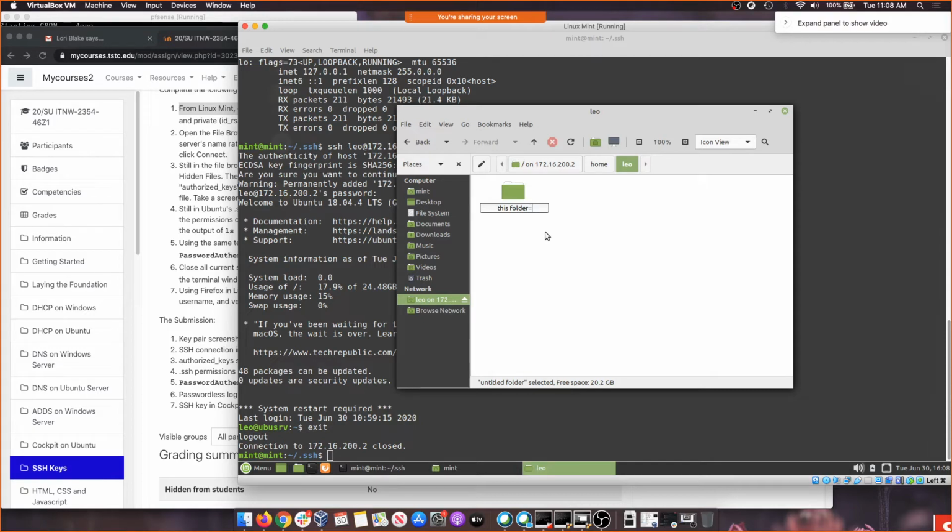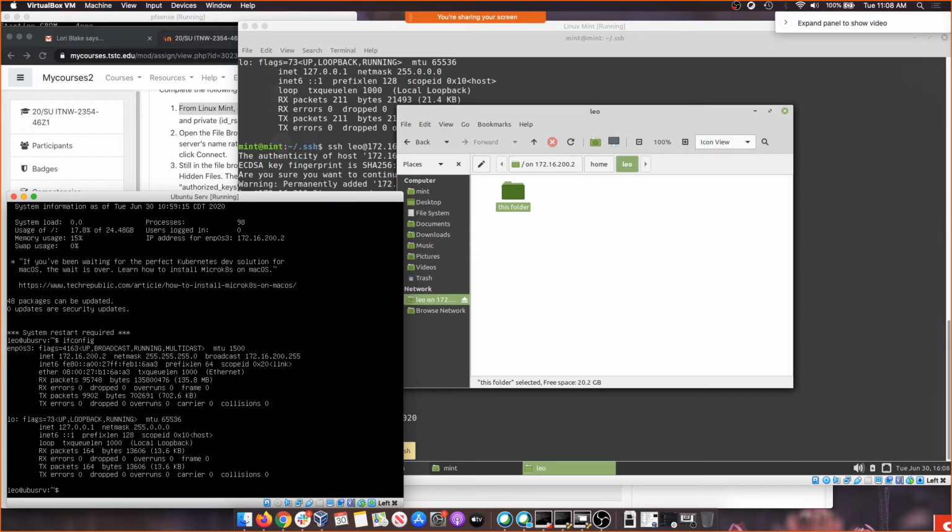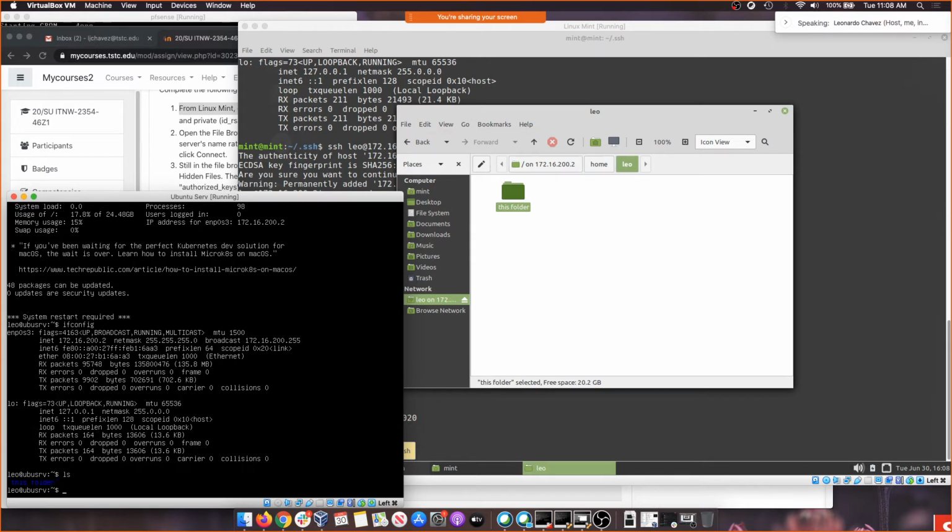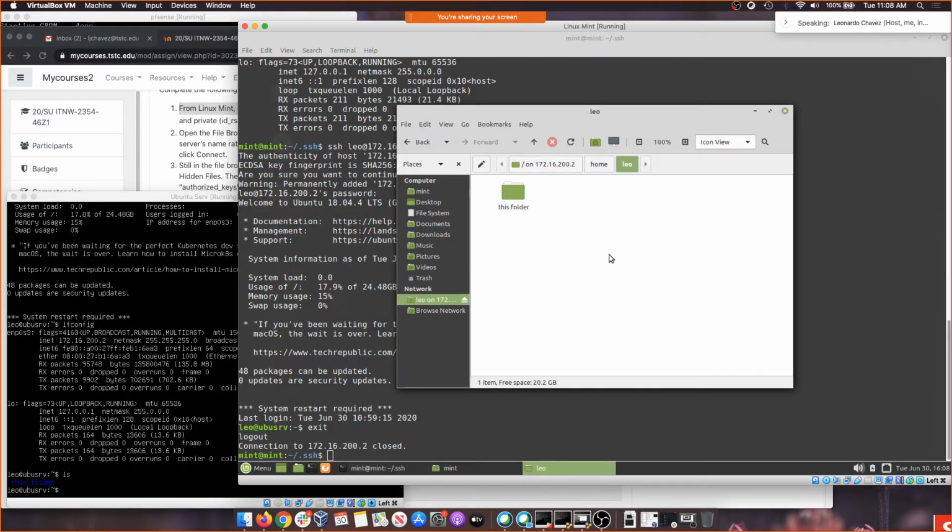This folder, go over to Ubuntu itself. Right? There it is. Yay, this folder. So this is just like setting up a Windows share. It's way easier than doing a Windows share as well. But this is the idea. So it's very advantageous to have this type of connectivity. Having SSH running as a server on the devices that you want to swap files back and forth. And this answers that question. I know I've had that question all of the time. Where it's like, how do I move files from here to there?